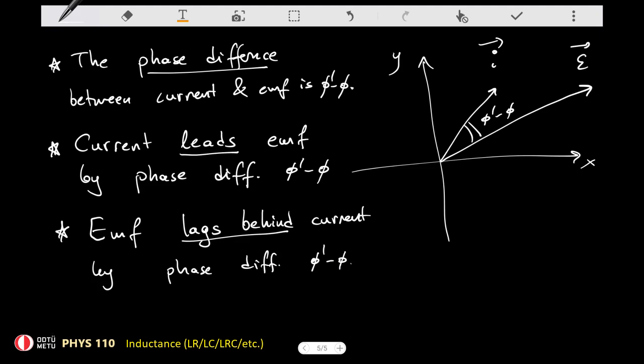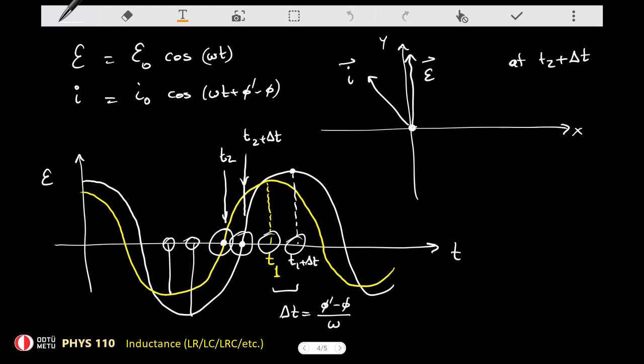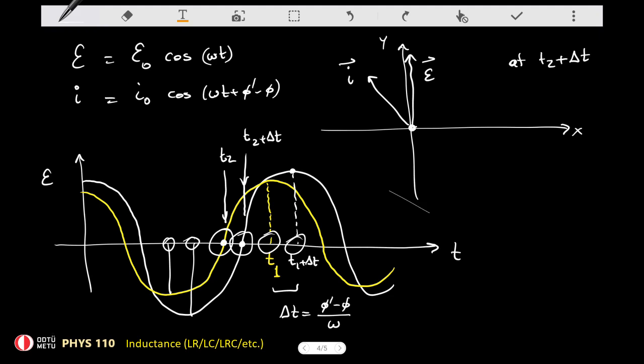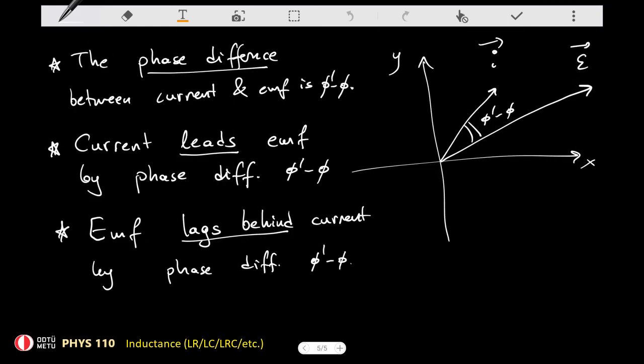So the phase difference basically has a real physical meaning that I have explained here. There's some kind of a time difference between these two signals. So you can analyze this time difference perhaps on the quantity versus time graph, but this is usually difficult, and this is quite easy to see on the phasor diagram, where everything is very simple. We just have two vectors with a fixed angle between them, and it's just rotating around the origin.